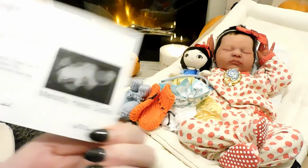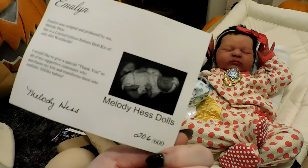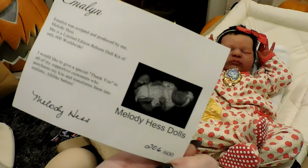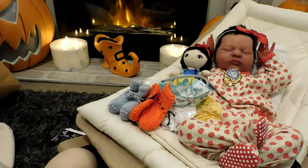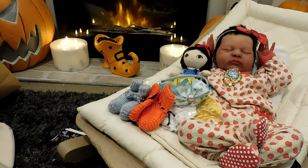Yeah, so very sweet baby, and she is number 206 out of 600, so she is a very limited edition baby. So I only got this kit for 60 bucks. I couldn't believe that, but that's the great thing about going to doll shows. You get lots of awesome priced things. I'll just move her over here.